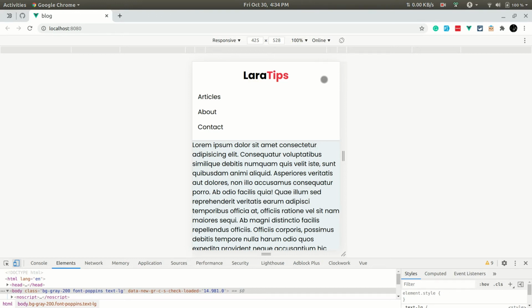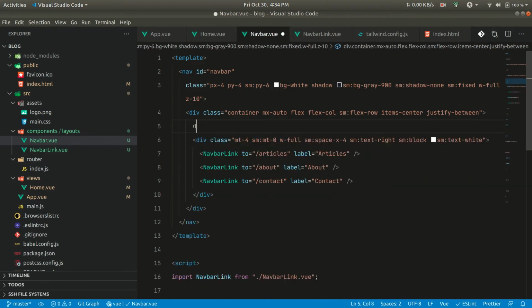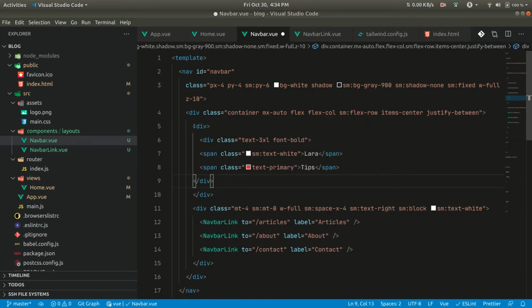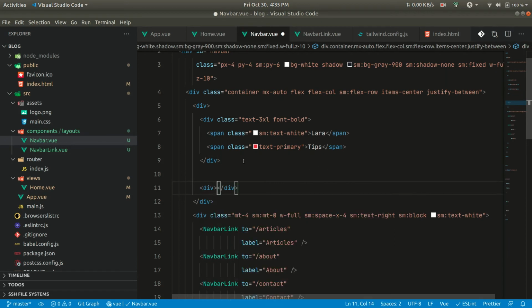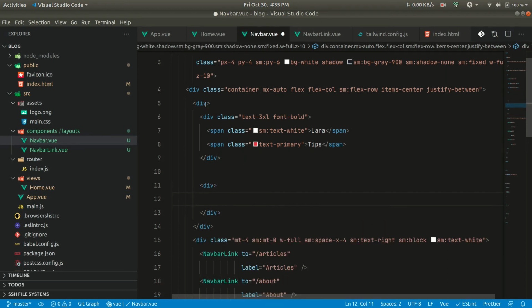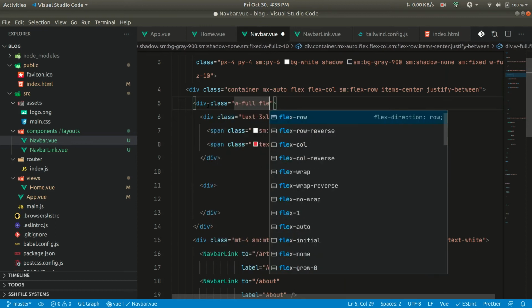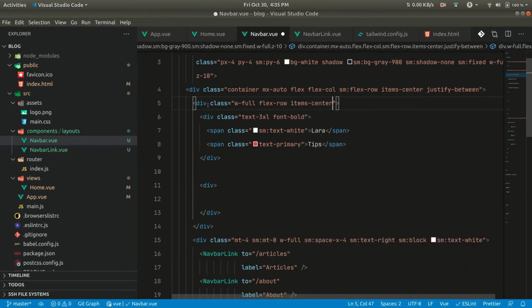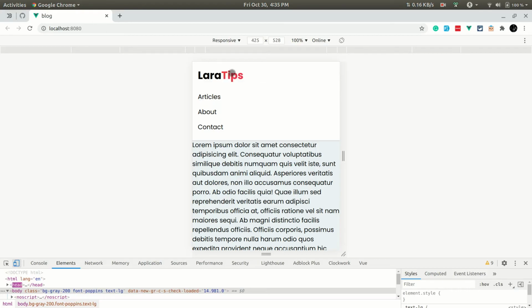Yeah, and whenever we click on that, then only we want to show it, otherwise we want to hide this. So for that, let us add this inside another div here like this. Yeah, and there will be another div where we'll be adding the hamburger icons, and we can call it w-full flex items-center justify-between. So it will push them to the left and right corners.